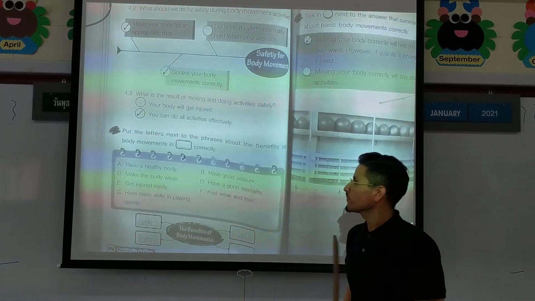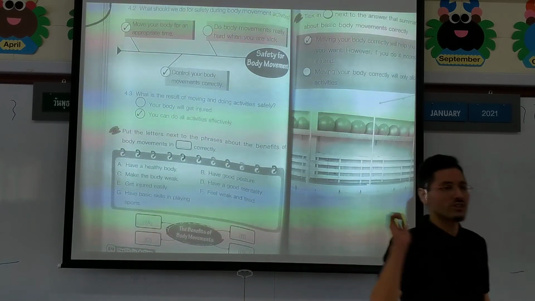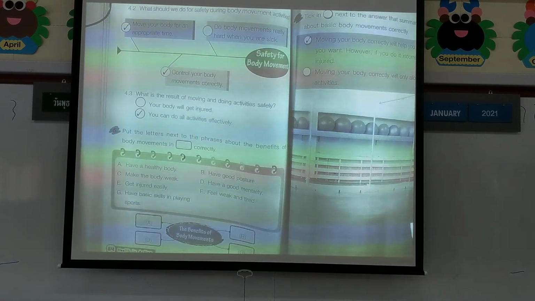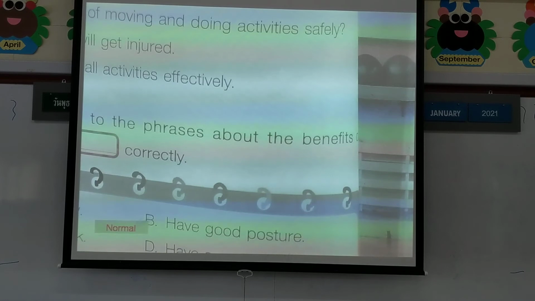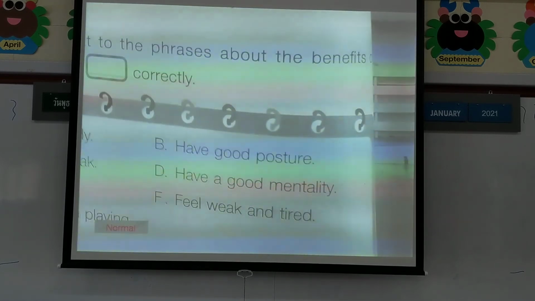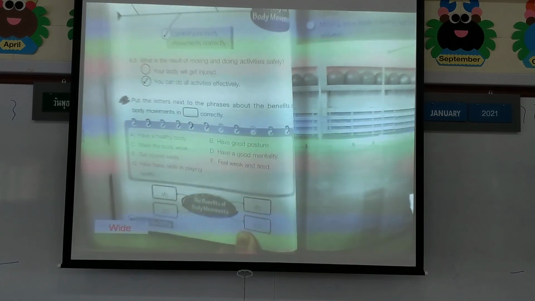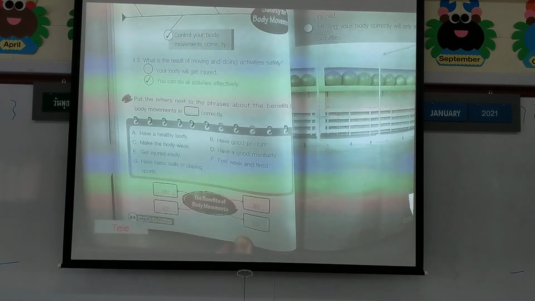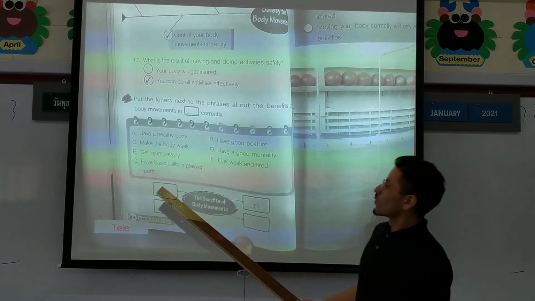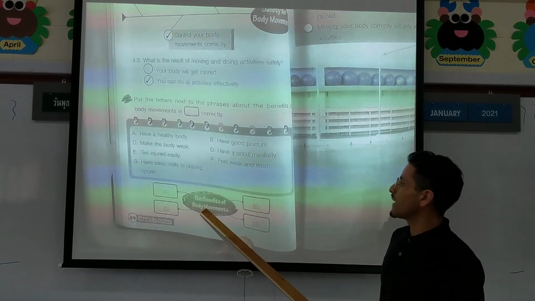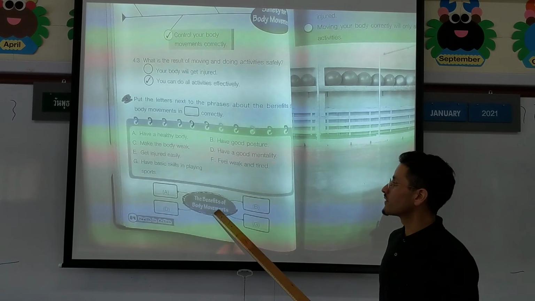And then we're going to check the last one. We're going to put the letters for the benefits of body movements.